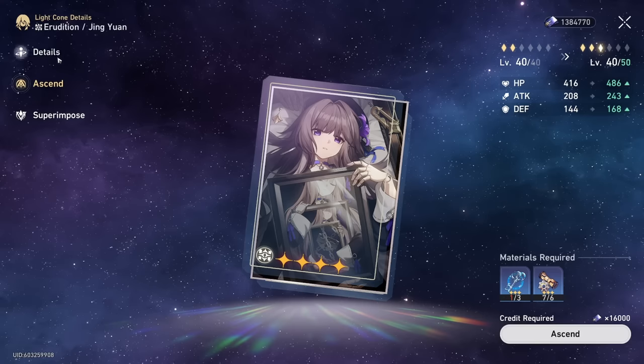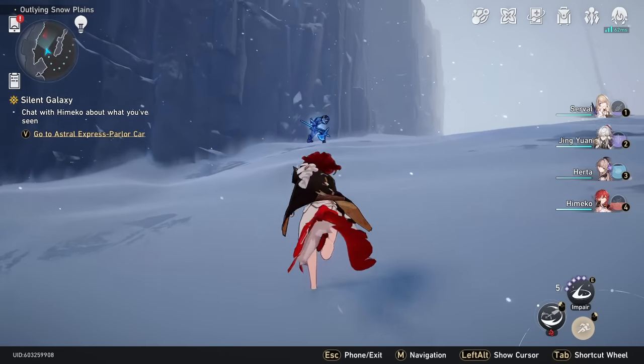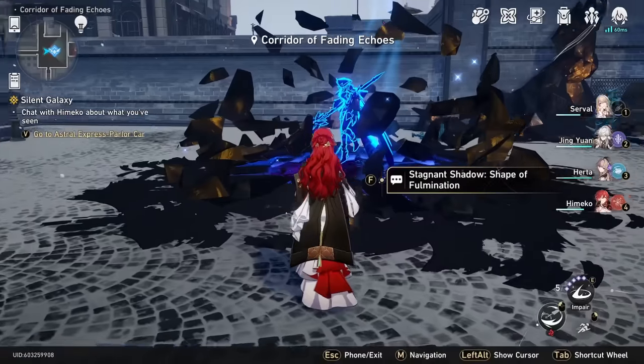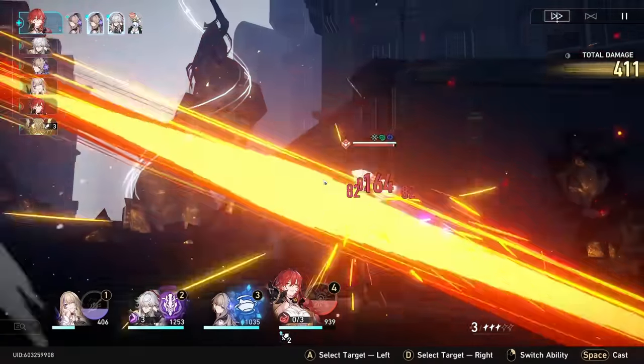I did also go ahead and swap Herta's light cone onto Jing Yuan because that's what a lot of people were saying they think the best idea would be. So now really quick, I'm just gonna run around smacking enemies, getting some drops, and hopefully doing some upgrades for our team. Actually, can we even beat one of the stagnant shadows? I would hope so, but I guess I'll find out right now.